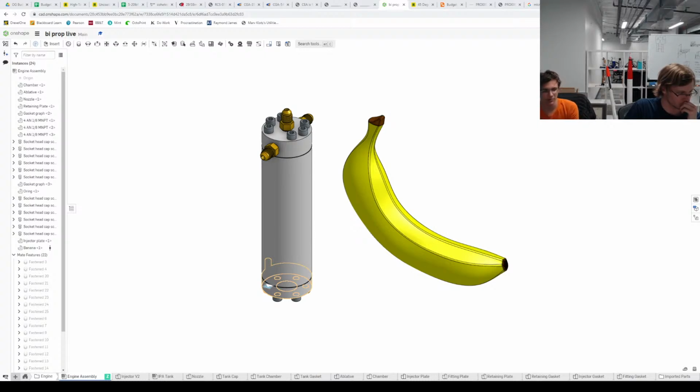We decided to go with isopropyl alcohol. This meant we had to have a tank to store that pressurized liquid and then feed it into our engine. So we ended up duplicating the geometry of our engine as our fuel tank, got rid of the check valves, and updated all of the plumbing and tubes as well. We're going to pressurize the system with nitrogen, and our oxidizer is still going to be gaseous oxygen. We recalculated our orifice sizes to reflect those changes.